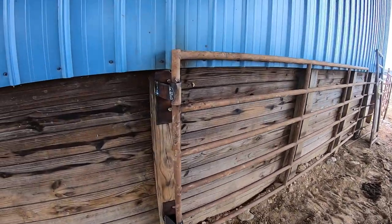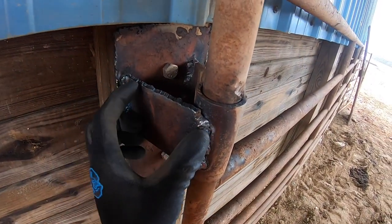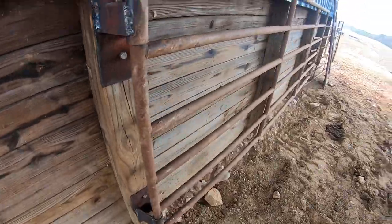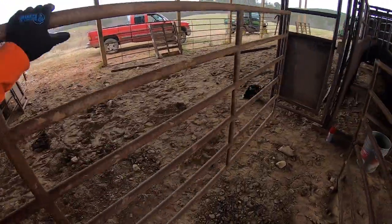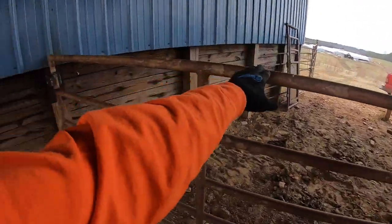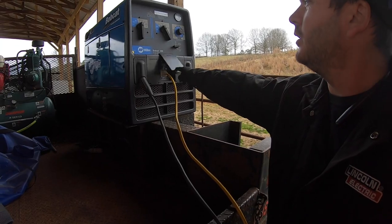Eric finished up our first gate yesterday, so now you can see the V shape that I was talking about. He added this piece. This was not on the gate initially, so it just gives you a little bit more support. So first gate is up and swinging. Cool little trick on this new 260.